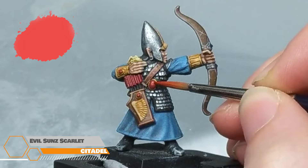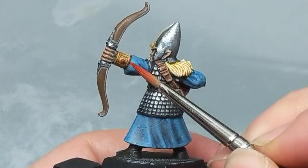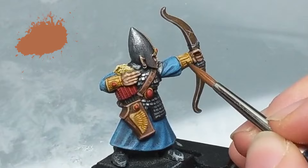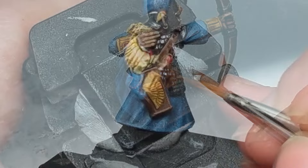Pushing the gems up another level — and you might have noticed I've also upgraded this guy's braces with gems. This time I'm using Evil Sun's Scarlet, watered down to a glaze, and then dragging the brush up from the center towards the top of the gems so the color pools there and leaves a nice transition. Since it's the same red we're also going to highlight the arrow feathers at the same time. To create the shadows for the gold bangles and quiver details, I've watered down Mournfang Brown and I'm glazing this onto the opposite side of the highlight on the gold, looking to darken the shadows and push the contrast on these parts.